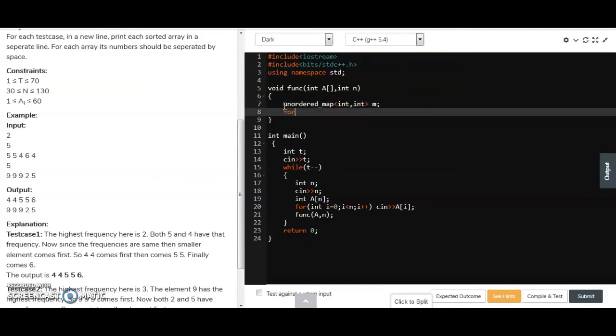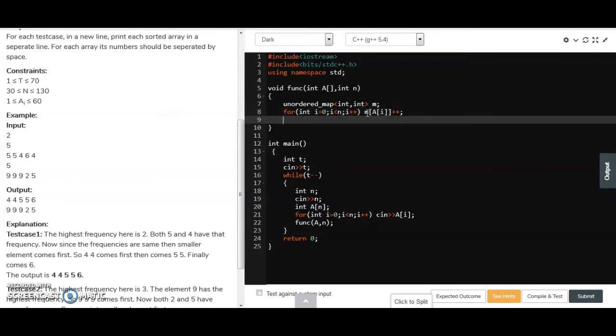Now we have to count the frequency, so let's make a for loop, int i equals 0, i less than n, and i plus plus, and just type m of a of i plus plus. This is how we are counting the frequencies.